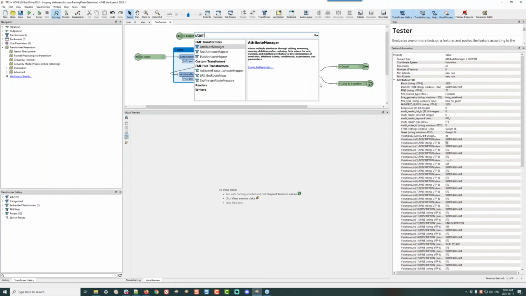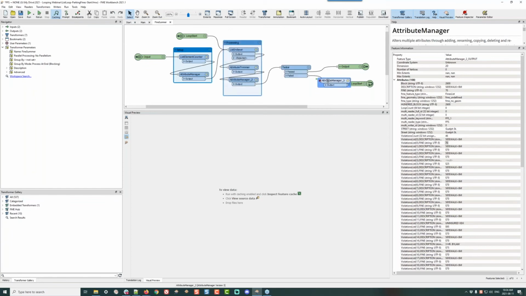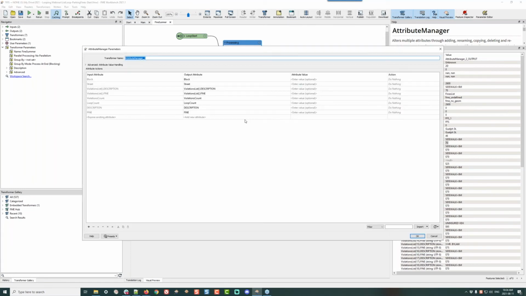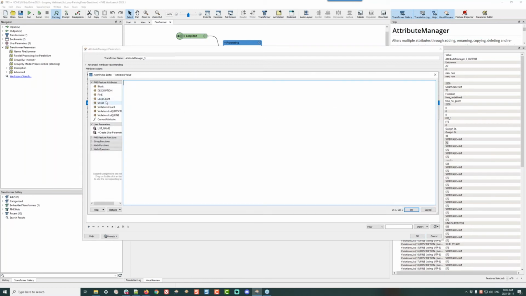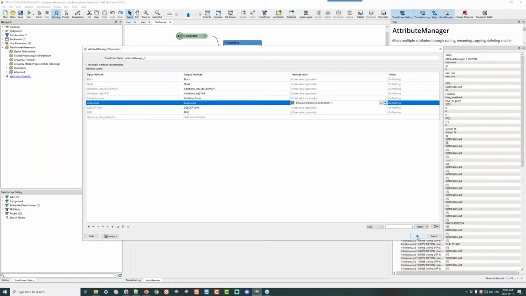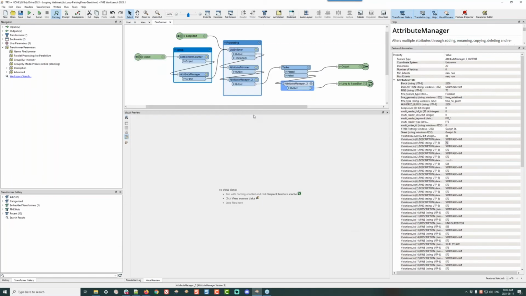So I'm going to put an attribute manager down in this bit here, and I'm going to say, okay, well, we've done one loop here, so let's make sure that loop count, open the arithmetic editor, loop count is set to loop count + 1, like so. And that's creating a count for me. So we go through, and if we haven't reached the end of the list, increment that, so we go to the next element in the list and then loop round again.